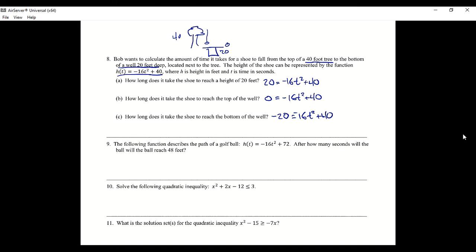So we need to go to window. We need to change our y max to 25. And let's go ahead and change our y min to negative 25. That'll save us from having to do it in a minute. We hit graph again. There's our line. Where is my parabola? Let's go back to window. Let's change our x min to negative 1, and our max to 5. Graph again. There we go. Barely see the parabola. The parabola is like flying.